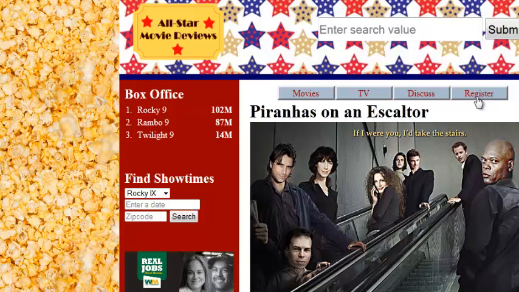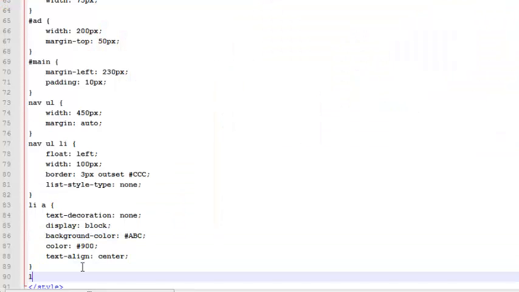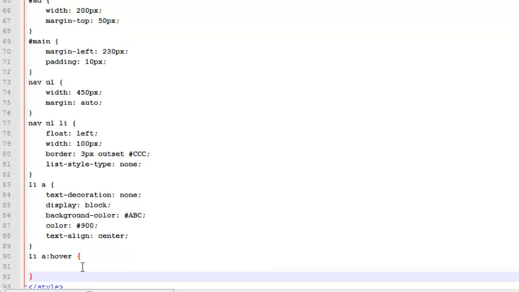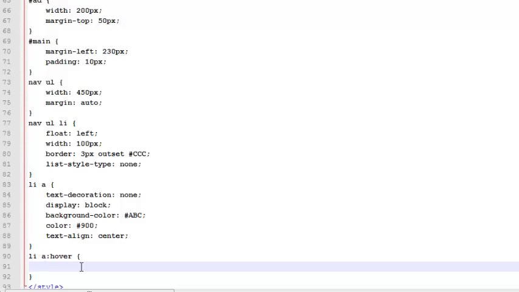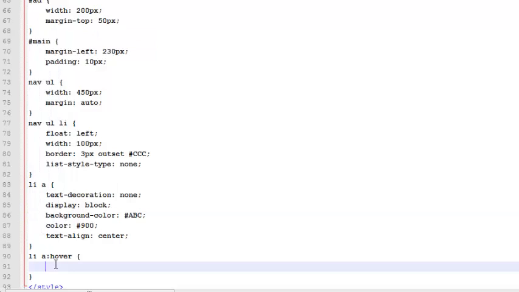Okay, good, got that. So you see how the buttons are behaving as links, and I just kind of generically say something to the effect of li, let's go after the pseudo class hover. Right, so I'm saying when you hover over them, change the color, the fore and the background color. So let's just do the laziest thing I could possibly think of, which is invert the colors. And it usually ends up looking okay.